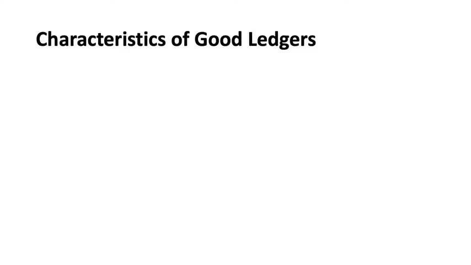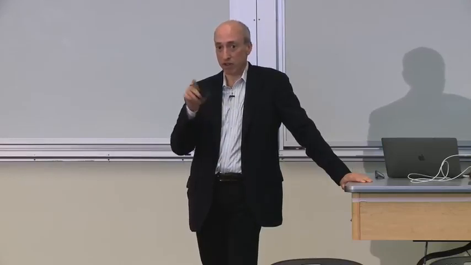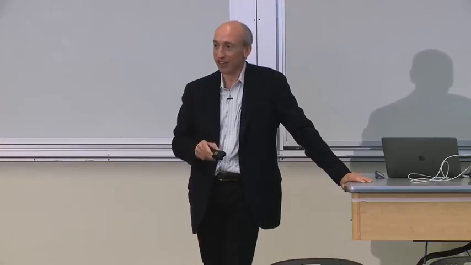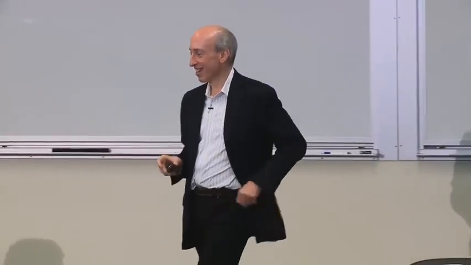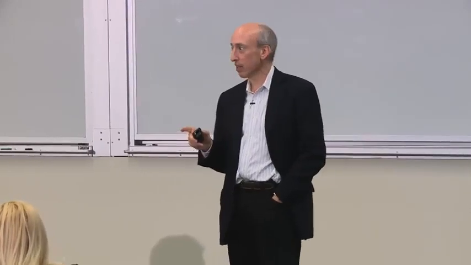Does anybody, I didn't fill this slide in. You'll find out it's blank. Does anybody want to tell me some characteristics of a good ledger? Because again, as you start to think about your blockchain projects later in the semester, it's like, what makes a good ledger? I don't have any answers here. In the Bitcoin world, immutable. You want it to be immutable, maybe.